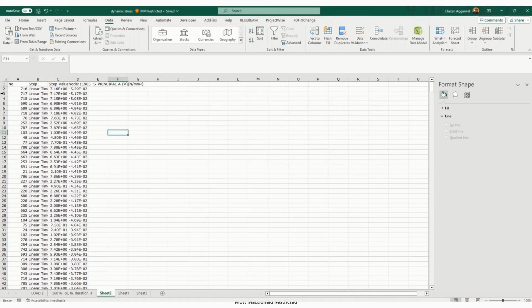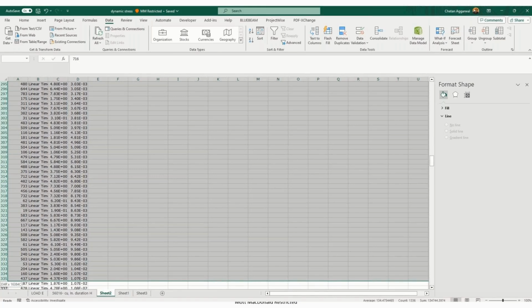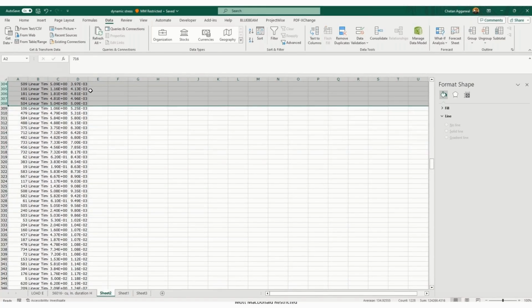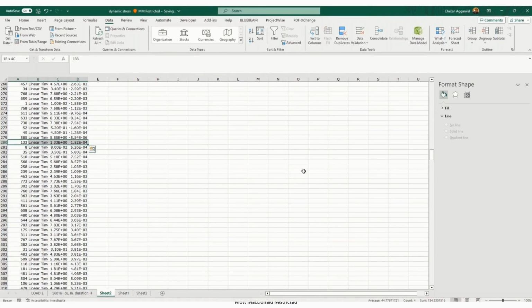So see, all the compressive nodes we don't want, and let's see the maximum compressive stress also. So it is 0.05. I mean the maximum will be somewhere down. Oh yeah, so this is not very high. Actually we are concerned about the tensile stresses. So these are the tensile stresses.